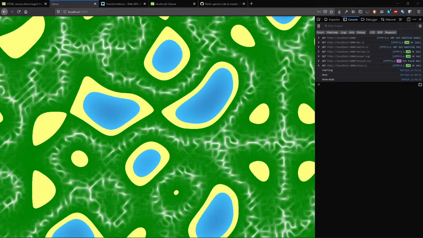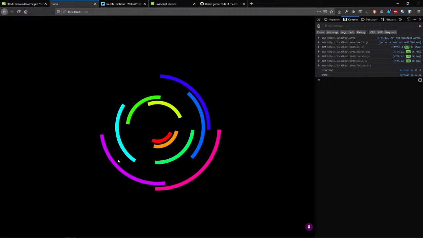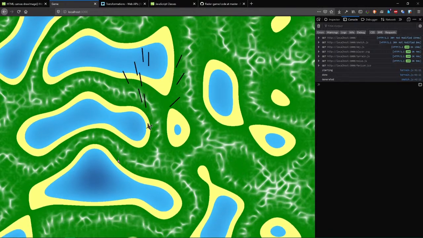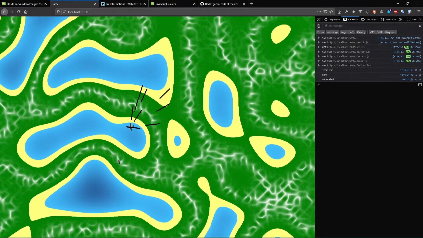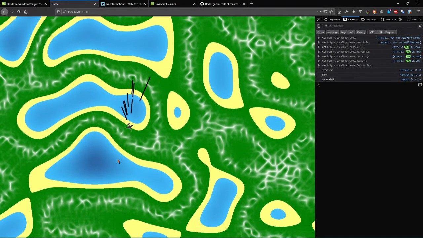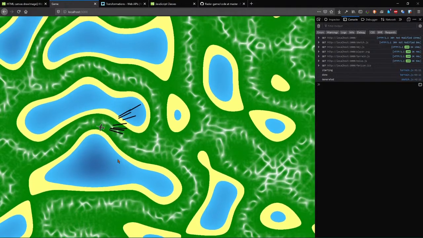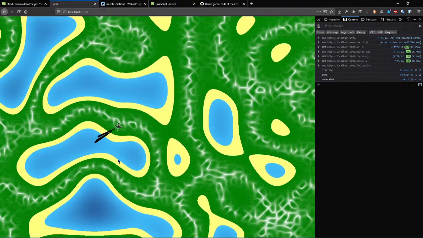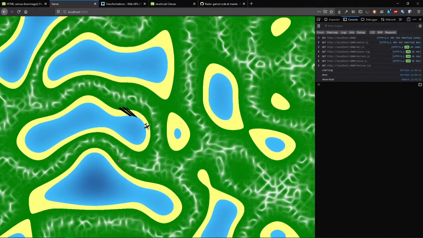So now these should be pointing towards the player, which they are, which is good. However, it would be good to have them stop and point somewhere else once they're close to the player.